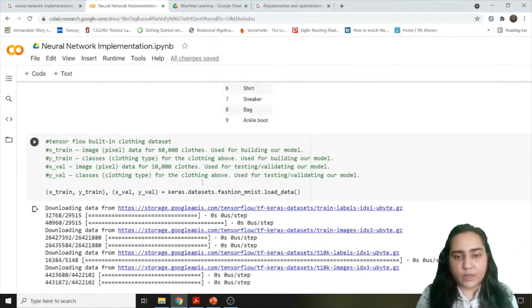Now, to get the data set, just like we always do X-train and Y-train, we split our data set for training and testing purposes. There are about 70,000 images in the data set. We will take 60,000 for training and 10,000 for testing or validating our model.